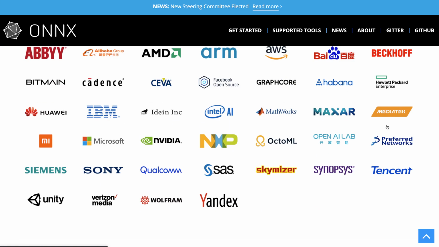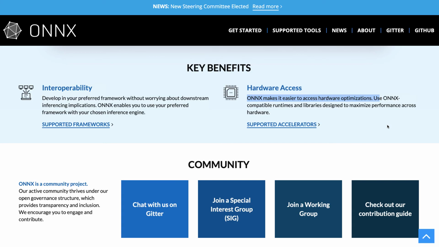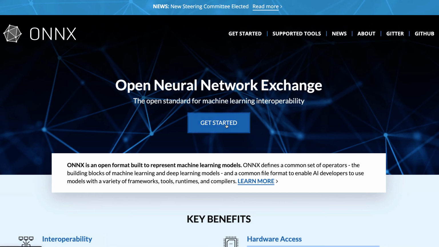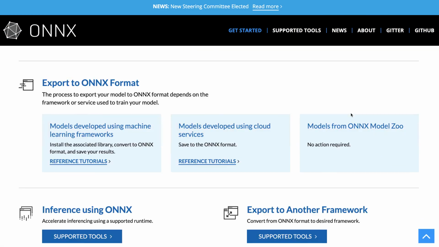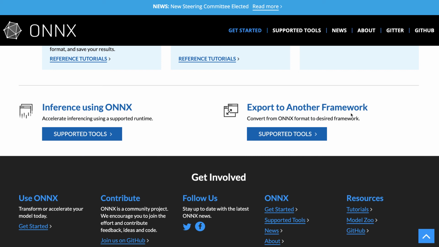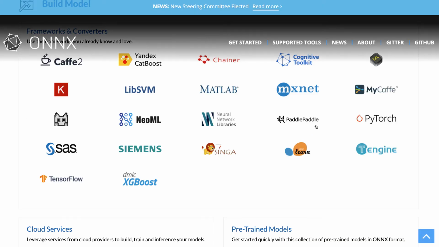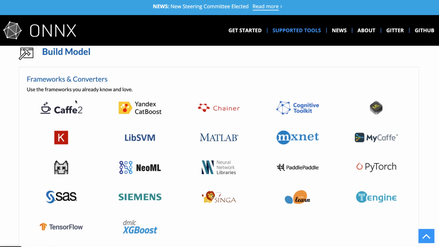A good example of this, if we go to get started here, is that you can export things. Once you convert from ONNX to another framework, you can basically interconnect with any of these.